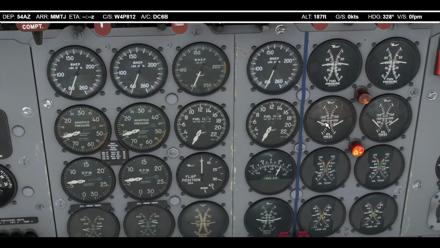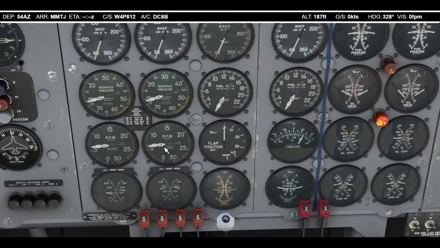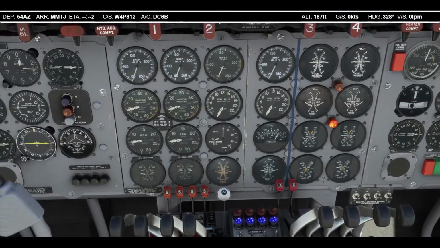Fuel pressure, oil pressure, oil temperature. Got RPM for 3 and 4 and for 1 and 2. And the manifold is sitting around 9. So that's actually really good.